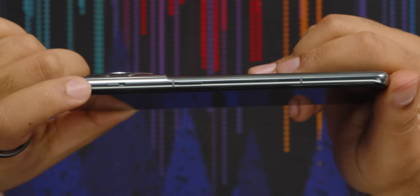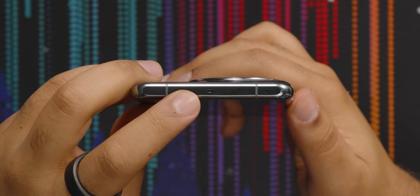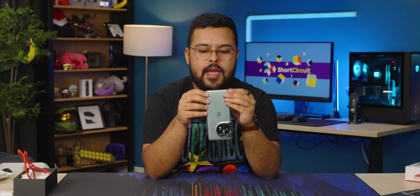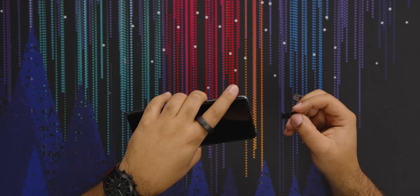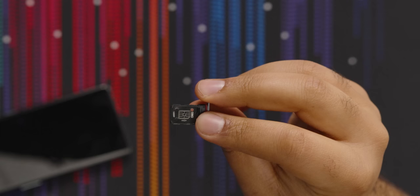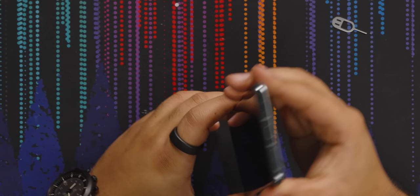On the right-hand side of the phone we have the notification slider — that's whether the ringer is on, on vibrate, or completely off. I love this; I wish more phones had it. The iPhone has silent or ringer, but it'd be cool to have vibrate, completely silent, or ringer like this does. Many phones don't have it at all. Then we have our lock button or assistant button. On the top, a microphone as well as a mystery hole. On the other side, the volume rocker and antenna lines. On the bottom, we have our SIM tray, microphone, USB-C, and speakers. It is two physical SIMs, which is actually my preference. No SD card expansion, unfortunately.